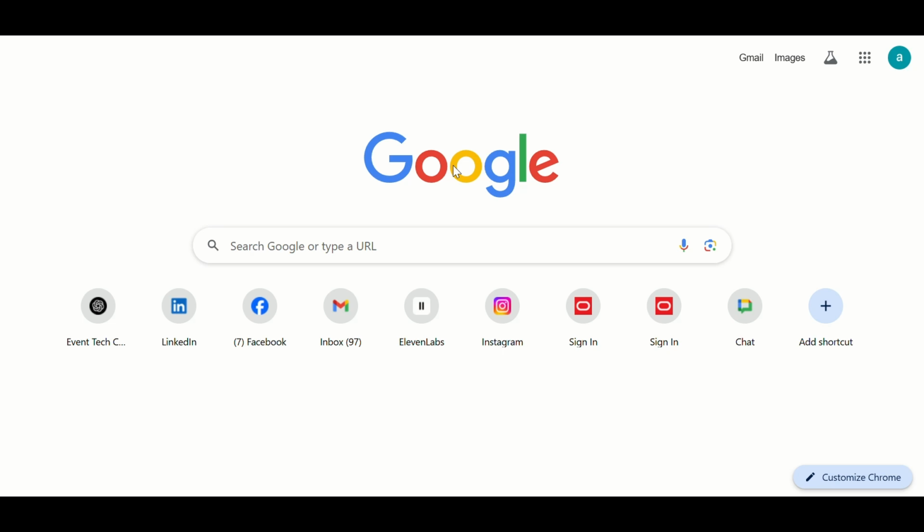Want to manage your family's digital activity from your PC? Google Family Link is a powerful tool to help with that. Let's walk you through how to get started the easy way.